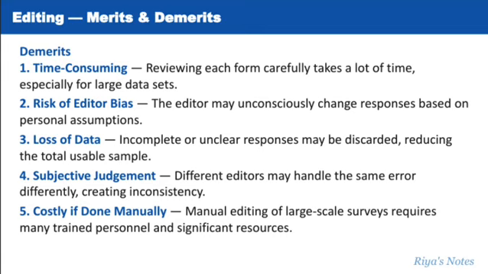The editor may unconsciously change responses based on personal assumptions. 3. Loss of data. Incomplete or unclear responses may be discarded, reducing the total usable sample. 4. Subjective judgment. Different editors may handle the same error differently, creating inconsistency. 5. Costly if done manually. Manual editing of large-scale surveys requires many trained personnel and significant resources.